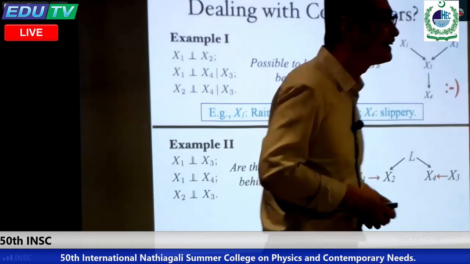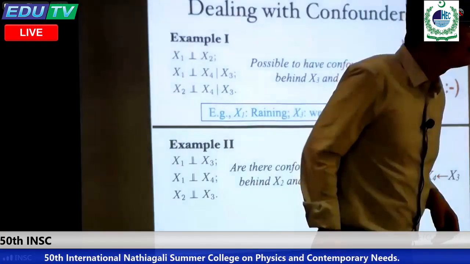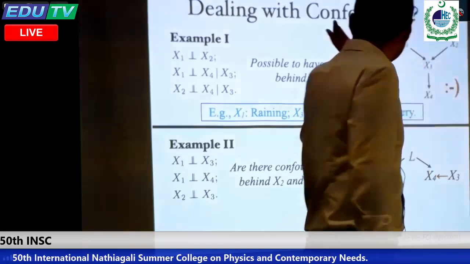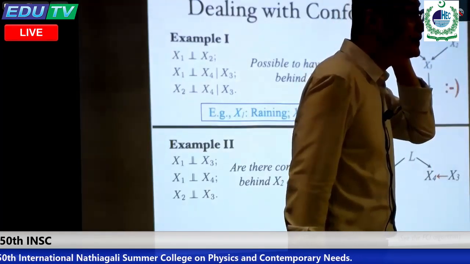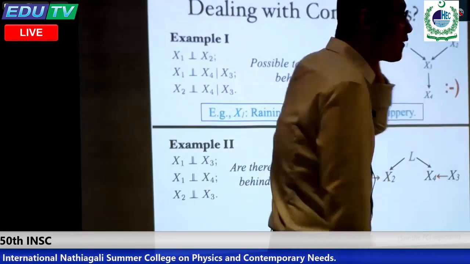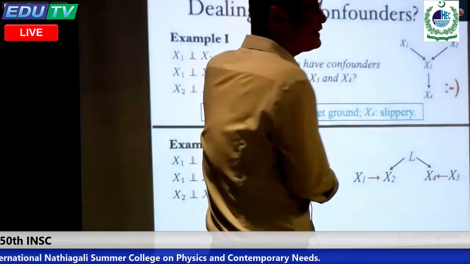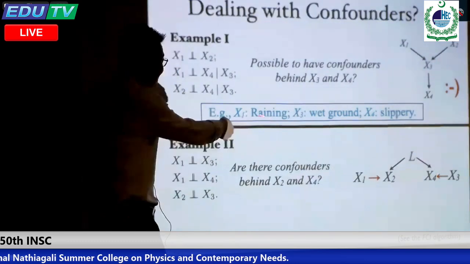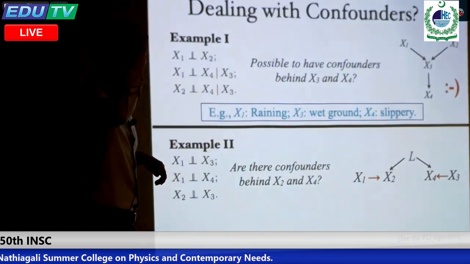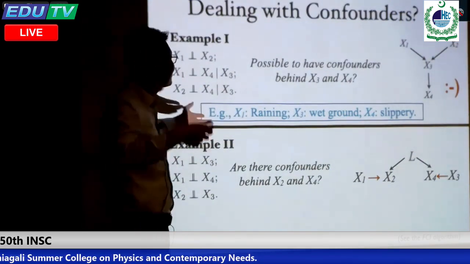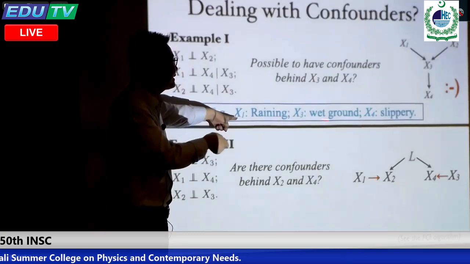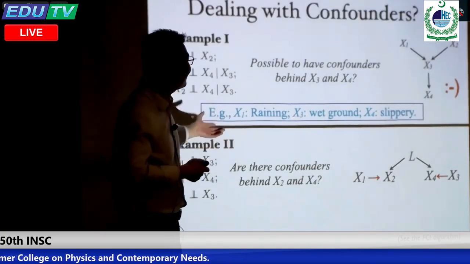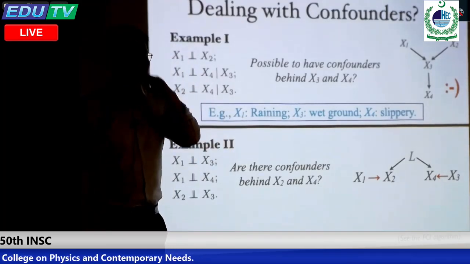Say again? What is the amount of the ground? Oh, right here. Oh, it doesn't matter. Oh, you mean in this example, right? In this example, you have a sprinkler. Yes, it can be X2. Yes, X2 and rain can cause a wet ground, right? Doesn't matter, right? So as long as you can see, you have 1 more minute.